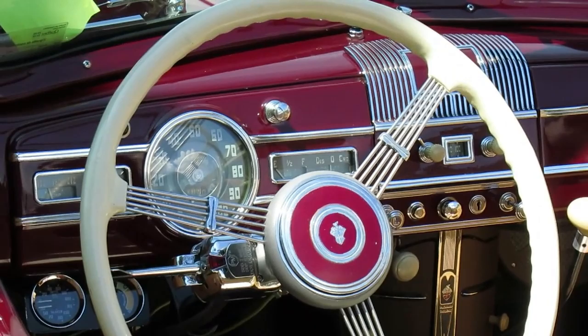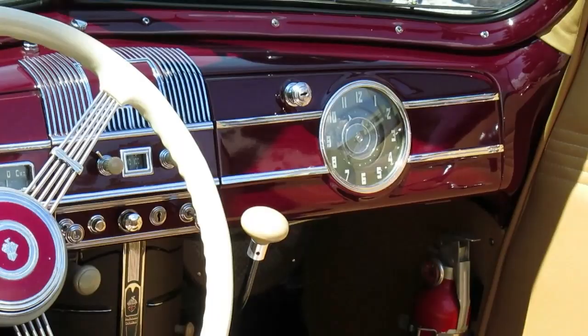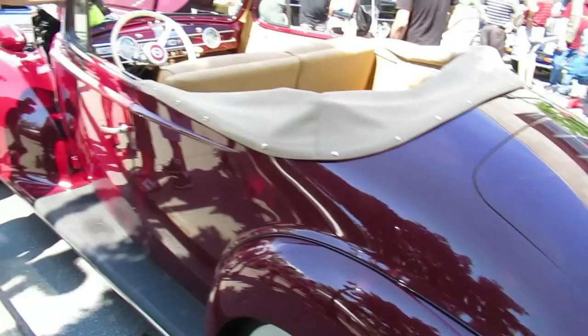Well, you don't buy this for power, but mind you, they have a lot of torque. I can picture a trinket of champagne in the back. I was going to say there's still a rumble seat — that's all over there, the trunk. There's so many people here I've got to be careful backing up.